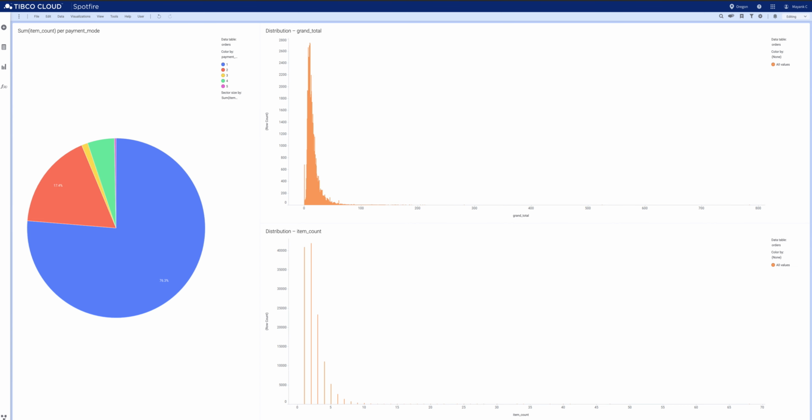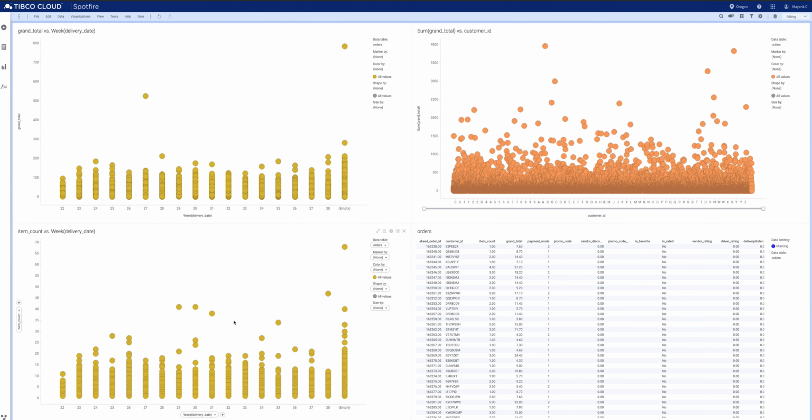Another histogram and a pie chart to give you an idea about what kind of payment methods are used. It's a categorical value, and there's a value associated with these numbers. I created another dashboard with a scatter plot, which essentially shows the total amount spent over time and the total number of deliveries made over time.